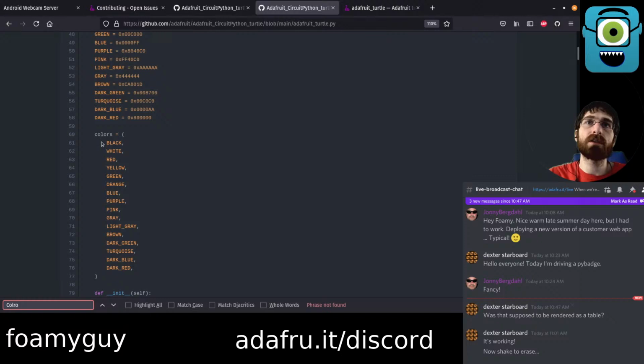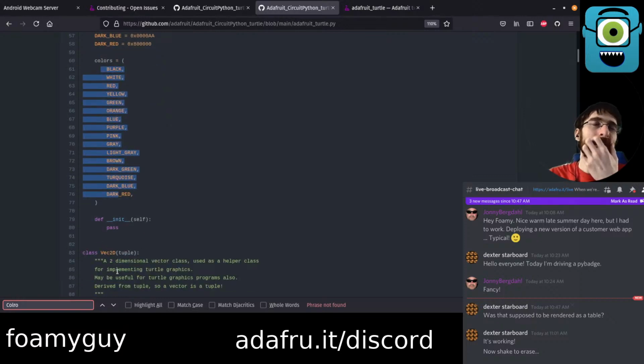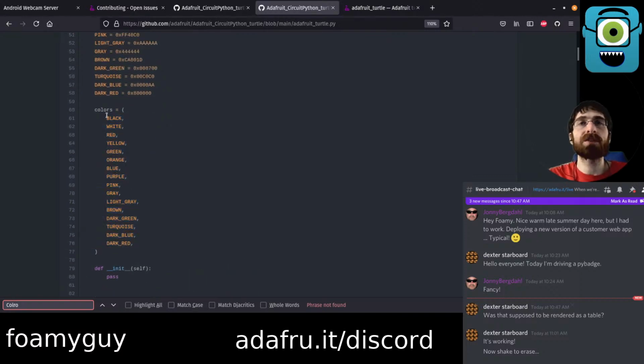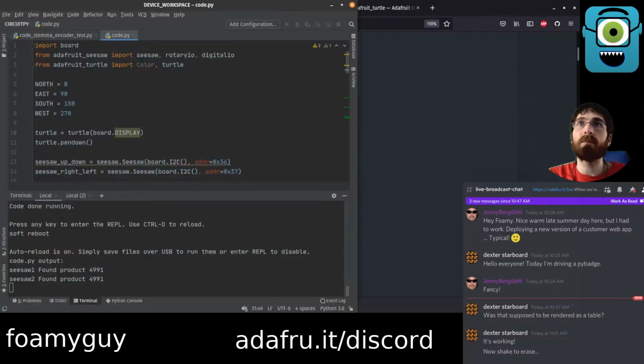Oh, it has colors already as a tuple. But we want to skip some, right? We don't want black because background's black. The other thing is maybe we could make the background be like gray and make the foreground be darker gray so that we could have a mode that's more Etch-A-Sketch like. I love the idea of playing with different colors as well, but it'd be nice if we had one that tried to mimic the same colors that are on the actual Etch-A-Sketch as well. Yeah, I think we don't want to reuse this tuple all the way because we want to get rid of some, but I will copy it.